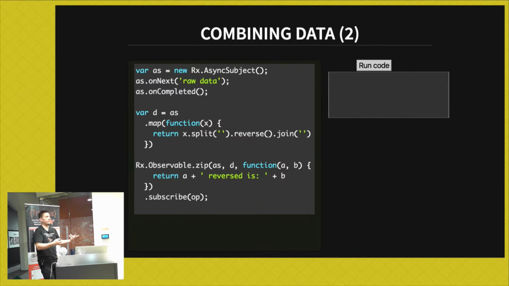These are my two observables, and then my function only says whatever is in the async subject, reverse is that. So this is what's in my async subject, and this is what's coming out of the async subject being processed by this map. So basically what I've done is I have my data, I'm going to keep it, but I'm going to keep processing it into something else, and then in the end I'm going to zip it back together.